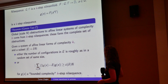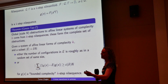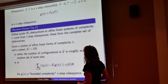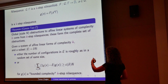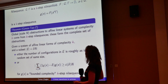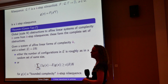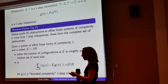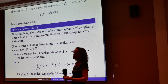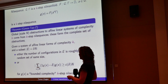And globally we would have that the normalized function, 1_E minus delta, correlates with this function g of x, which I can't describe in the nice form that you can with Fourier analysis, but it comes from a nil sequence. It's a bounded sequence that arises in the form that you have up there, and there's this bounded complexity notion that comes inside. You see, there are all kinds of hidden parameters, for example, the dimension of the manifold and the regularity conditions on the function f. So all of these are hidden inside this bounded complexity and have to do with this delta that sits over here. So formalizing this theorem correctly takes quite a while, and I don't think I have time to do that.